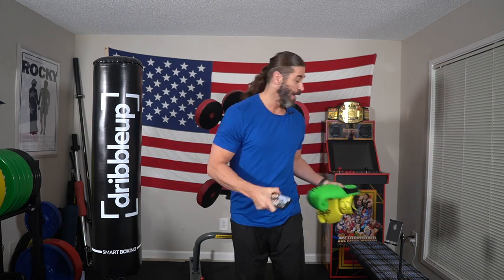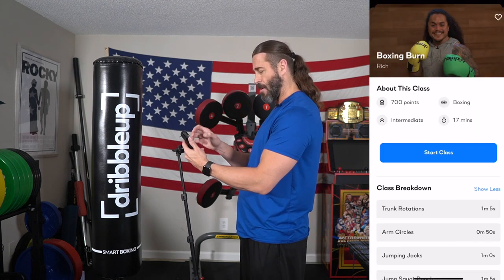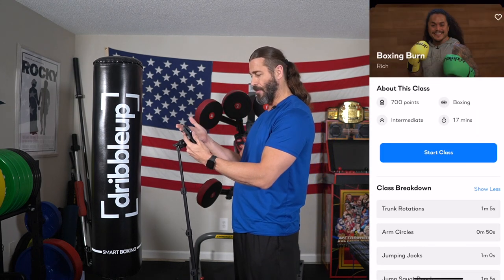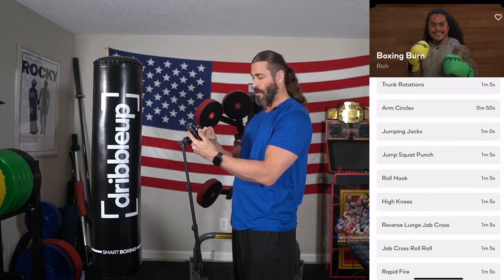So what you want to do is set everything up on the tripod here and get everything lined up, because you're going to have to pair the smart gloves up to the app. Once you get the gloves on, you want to pick the class you want to take. We're going to screen record this real quick. And I will take the boxing burn. When I hit this, it has 700 points, 17 minutes, it's the intermediate, and it tells you what you need to do: jumping jacks, jumping squat punch.